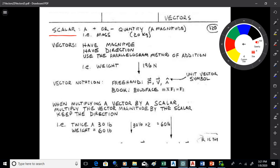That doesn't point any particular direction, it's just an amount, okay? A vector has a magnitude, which is an amount, but it also has a direction. It points a certain way. So my weight points down because my weight is the force of the earth pulling on my mass, right? So it points down towards the center of the earth. It also uses what we call the parallelogram method of addition.